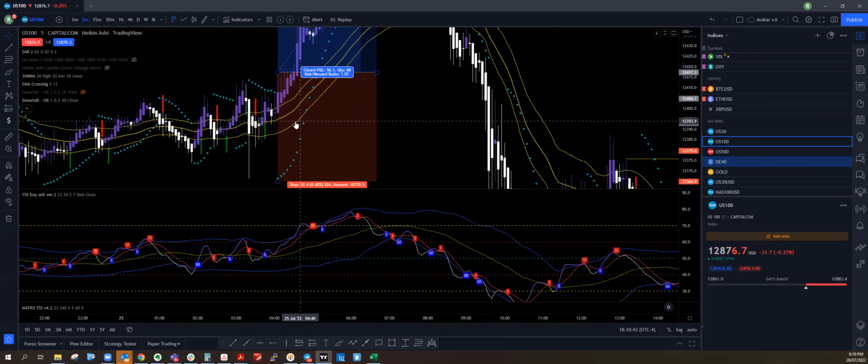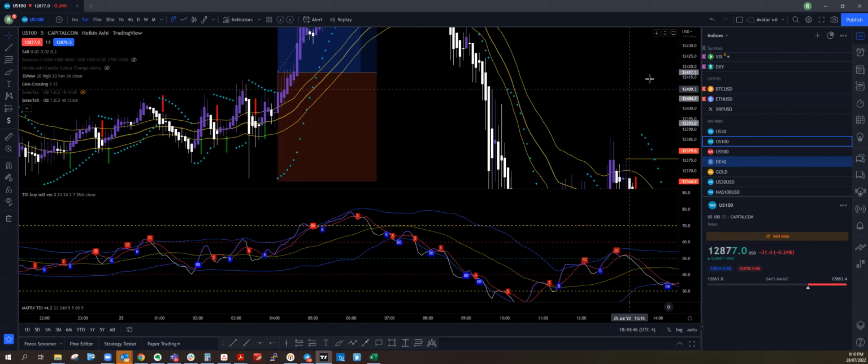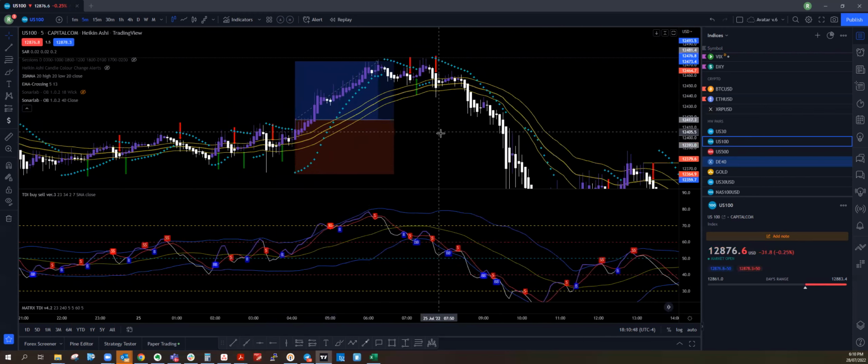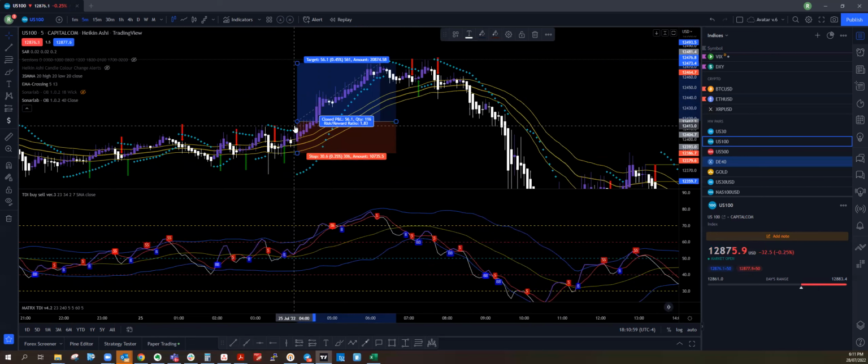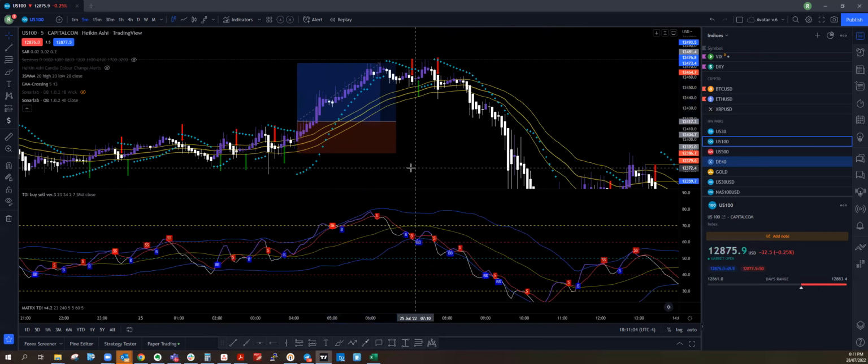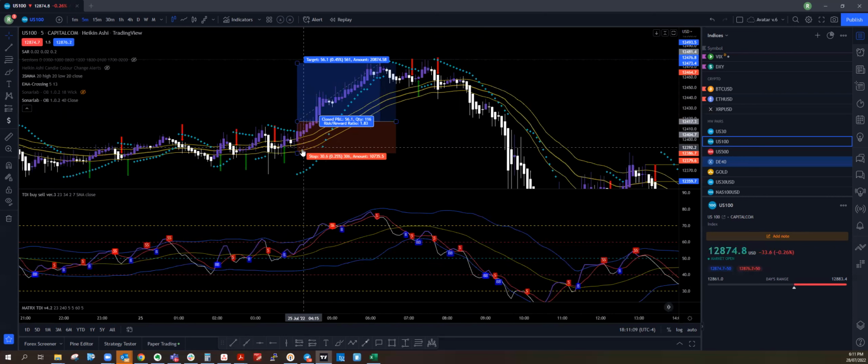Also, if you're, like in this case, your stop loss is really big in this case. So what you can do is use the channel as your stop loss. So you can put your stop loss on the opposite side of the channel if you're outside of the channel when you're entering. Shout out to Reggie for coming up with that idea. It's pretty cool, it's pretty smart, because I've seen how that can really work. And it also can reduce your stop loss, which means you can take a bigger lot size and still have the same risk. So that's a pretty useful place to put your stop loss starting out.